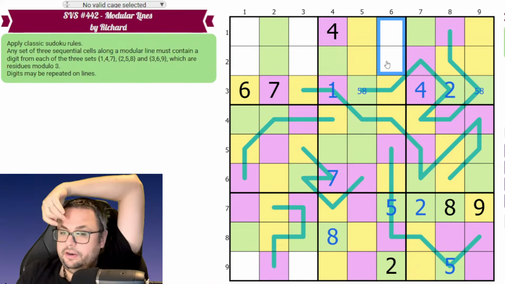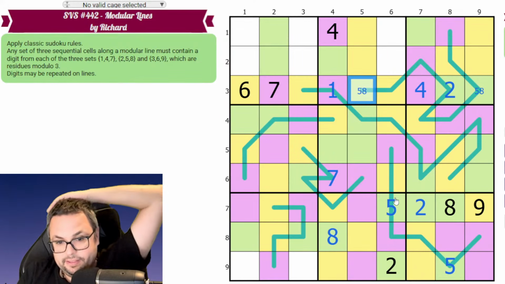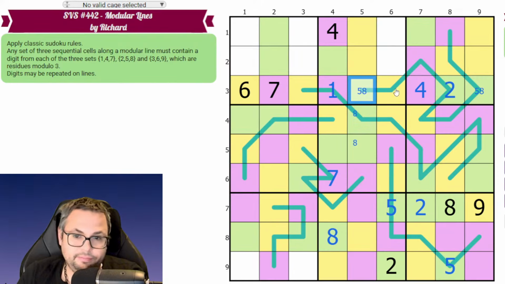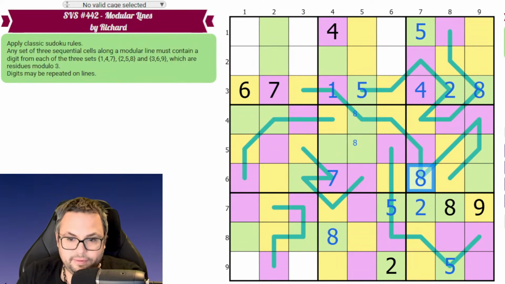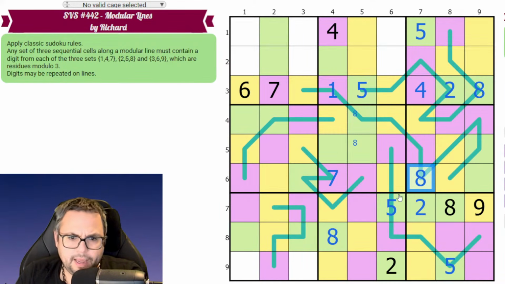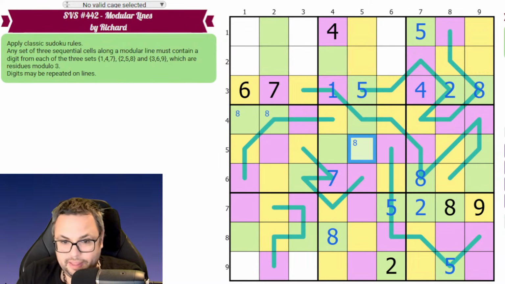Pointing out I actually know one of these two is the green 8, because one of these two is green and can only be 8, and therefore this isn't the 8. Or alternatively, I could corner mark the 8 in this box and say it looks up here. Either way works. So that's a 5 and that's an 8. And so now one of these two is an 8, and that now looks over and actually tells me that that one's the 8 in this box.